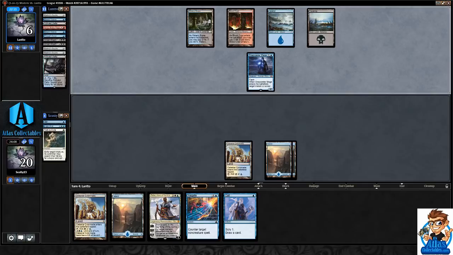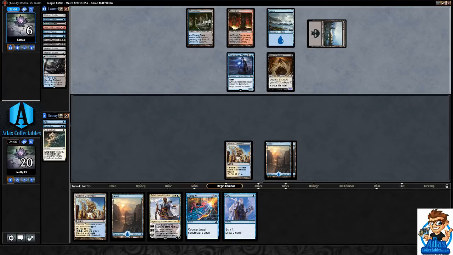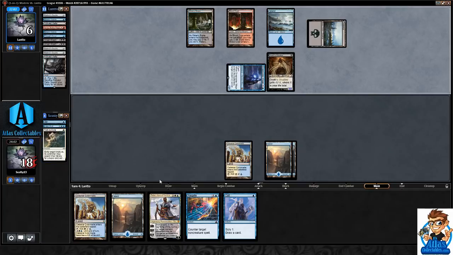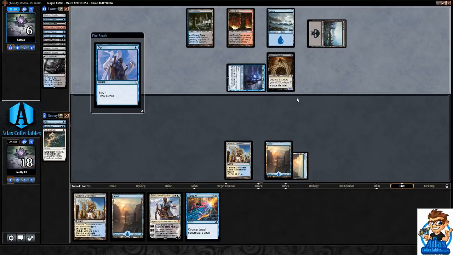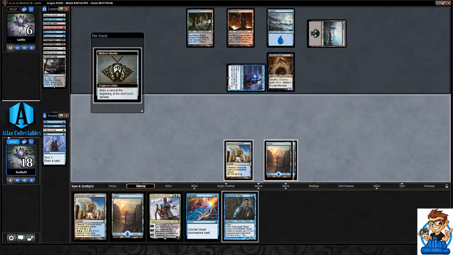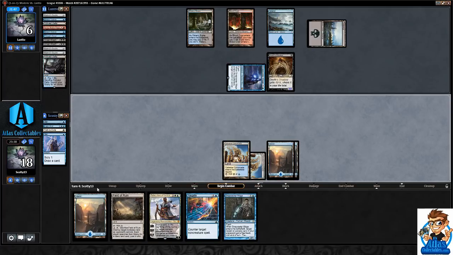How low on life does my opponent want to go? Snap Path, snap Logic Knot. I think I should just get the Colonnade into play in case we draw a Wrath of some sort.